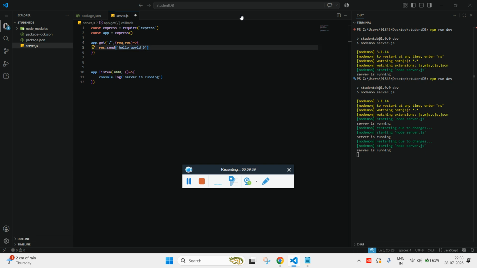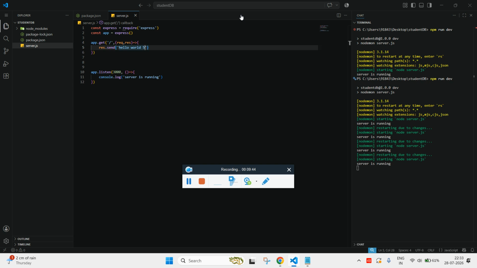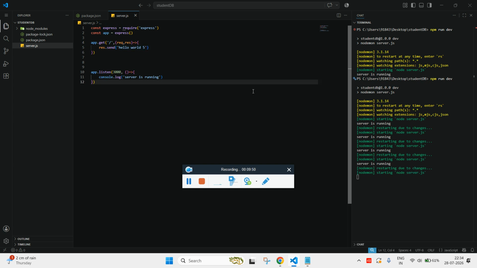So the reason for using nodemon is you don't have to kill the server each time you change the application code. That's the primary use of nodemon.